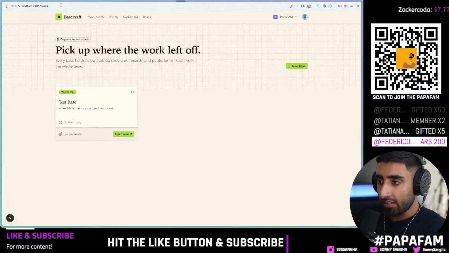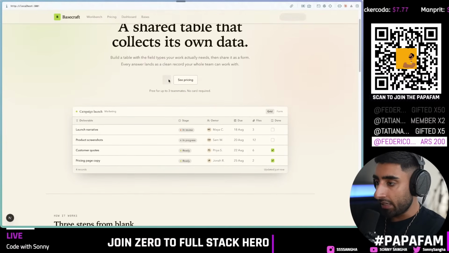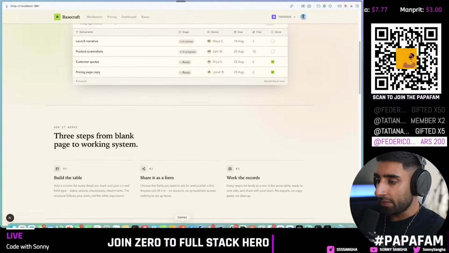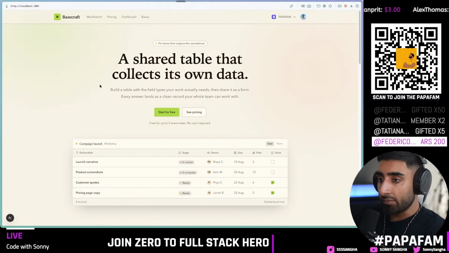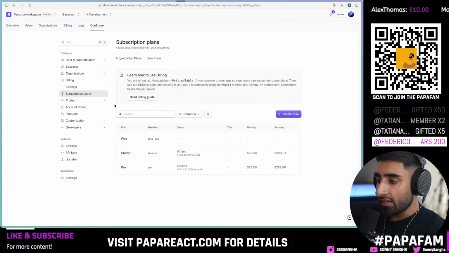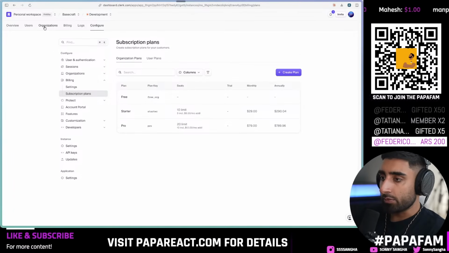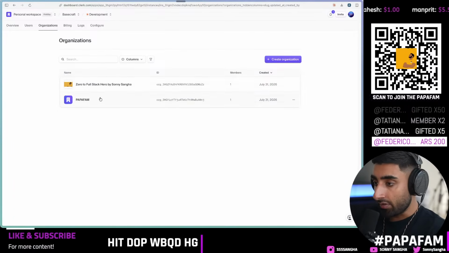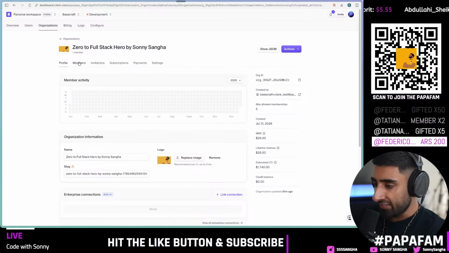You could actually go ahead and start this off. It has absolute billing. This is a bit of a strange one, but when it's loading things like that, you can go ahead and do it, but really incredible, right? The Myth One Legend said that's very good. It's absolutely crazy, it blows me away how good that is. Let's take a look at what it did behind the scenes. It enabled organization billing, it set up the subscription plans, the organization was correctly billed. So in this case, zero to full stack. Okay, interesting, I didn't create that. Did it create that on its own?